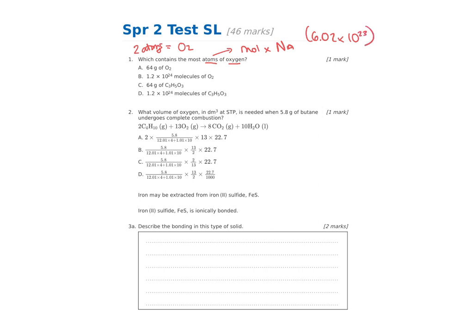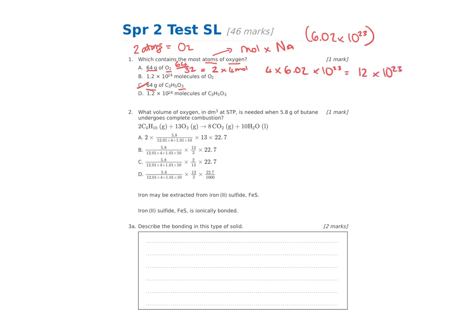So the first one is going to be 64 over 32, which is 2 over 1, so it's 2 moles, but there's 4 oxygens, so it's going to be 4 moles. If I look at C, it's the same mass, but it's O3, so that's definitely going to be smaller than that, so I'm going to ignore C. So the first one is going to be 4 times 6.02 times 10 to the 23, which is going to be 12 times 10 to the 23.